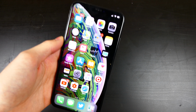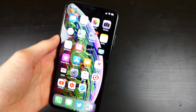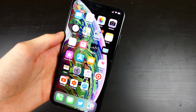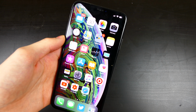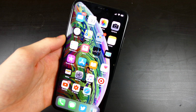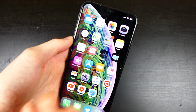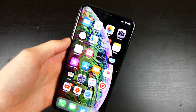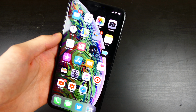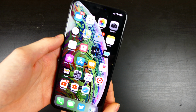I know a lot of people are looking for reviews and stuff like that when new operating systems come out to make sure it's safe to upgrade and see if any widespread issues exist. So I've been running the iOS 12.1 beta since it came out, since beta 1. This is the last version of the beta, so I don't know if this is a GM, or if there will be an additional update when it rolls out to everybody. So this is the final beta right here. We're not going to see any changes, but you may get a different build number or something like that from what I have here, because I am on the beta program.